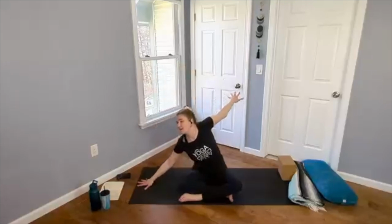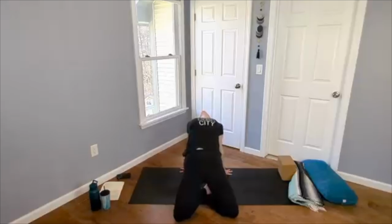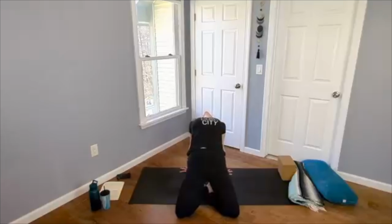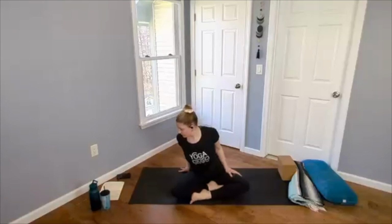And inhale to center, fingertips behind you, open across the chest, drop the knees down towards the mat, lift the hips up and back. If it feels okay, let the neck drop. Gaze behind you, keep lifting the hips, exhale, return to your seat. Beautiful.